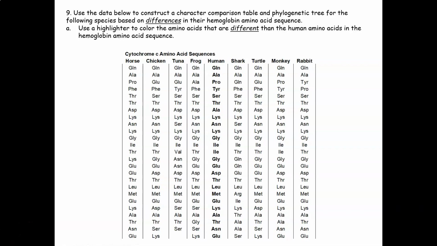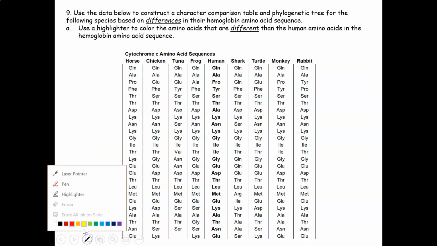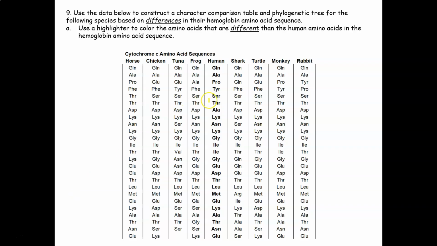All right, guys, so we are going to try the same thing, but now we just have a little bit more data. So we're now looking at a cytochrome C amino acid sequence, so a different protein, and I'm looking at the differences between a handful of more species. Humans here in the middle, though, that's going to be what we're comparing everything to. So we're going to do the same thing we did last time. We're going to come through and we're going to highlight the differences that we see. So what's not like the human, okay? So let's work through this.